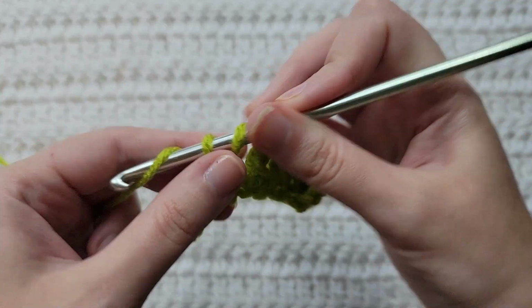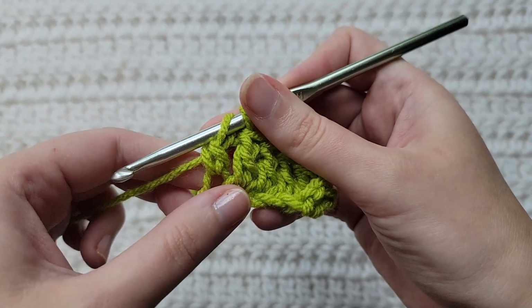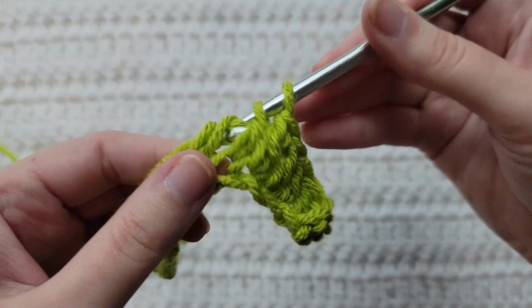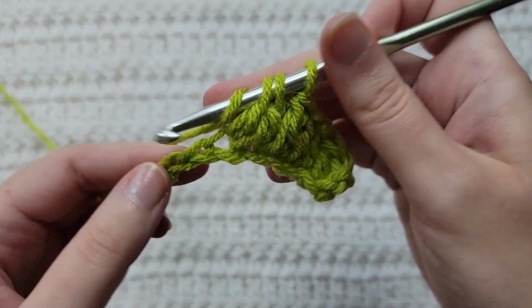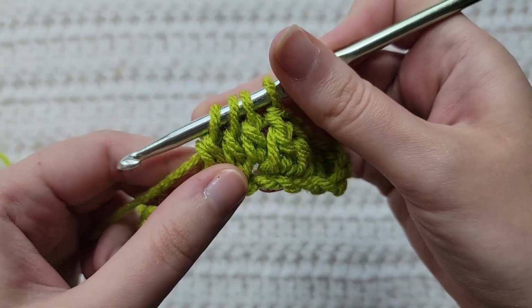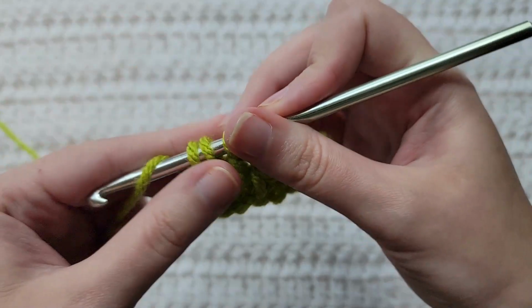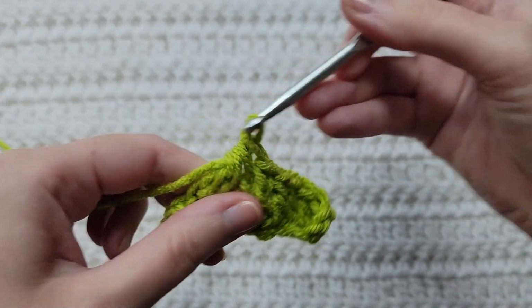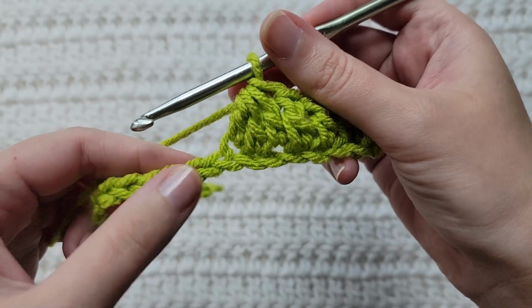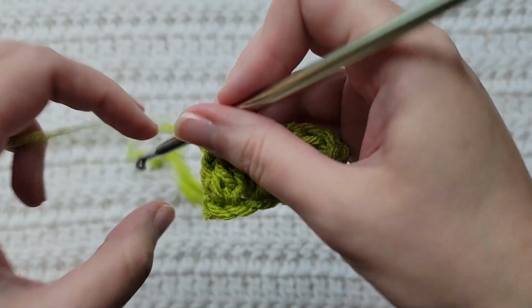So you're going to make the bottom of a double crochet into the first chain, the bottom of a double crochet into the next one, and the bottom of a double crochet into that next one or that third one. You'll have 4 loops on your hook. Yarn over, take that through all 4 loops. You're now going to make this same decrease over the next 3 chains.